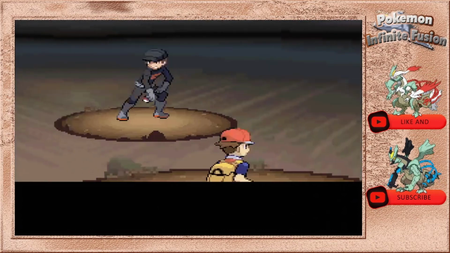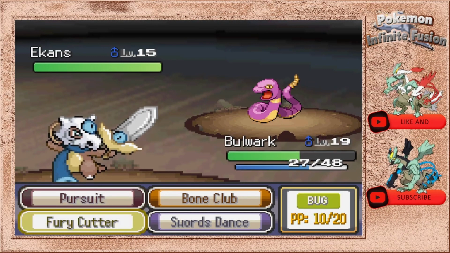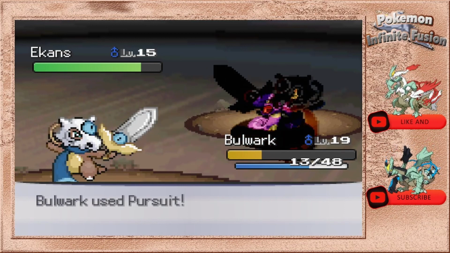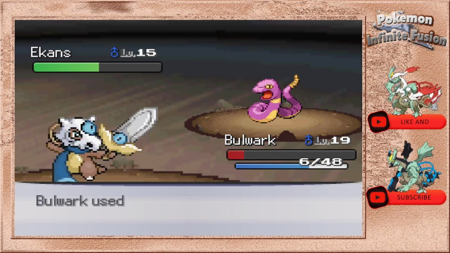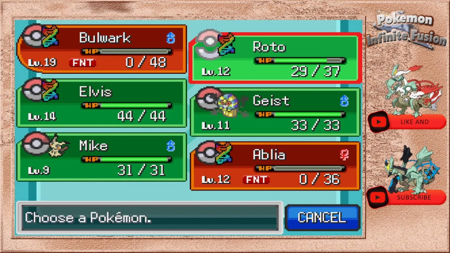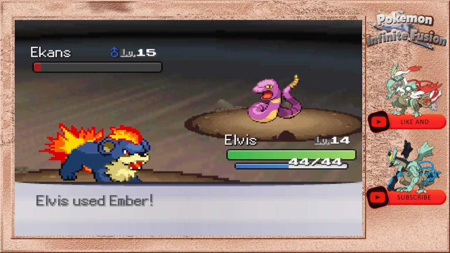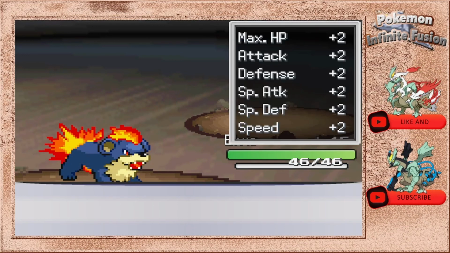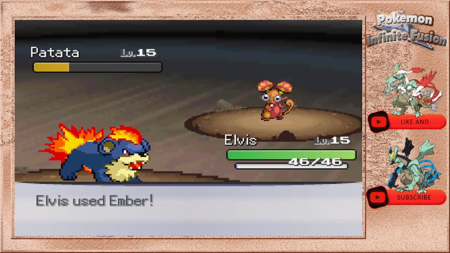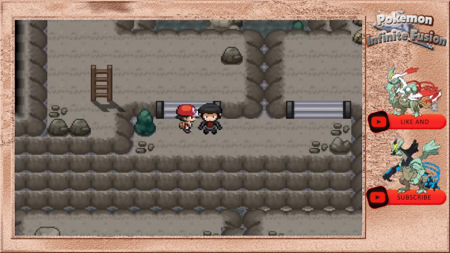We might come back here. But I really want Licky Lu. But I bring more of the forward thing. Go Elvis. Giorgio. Patata. That's disgusting. Why does it have those beady eyes?